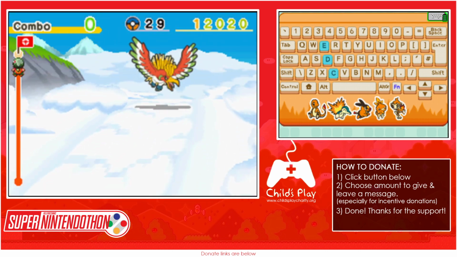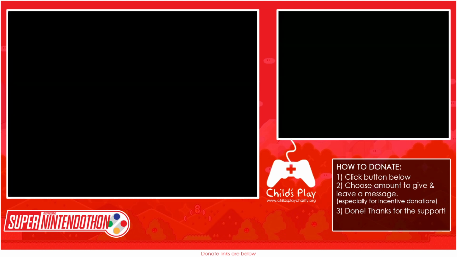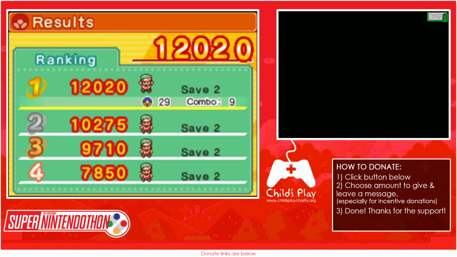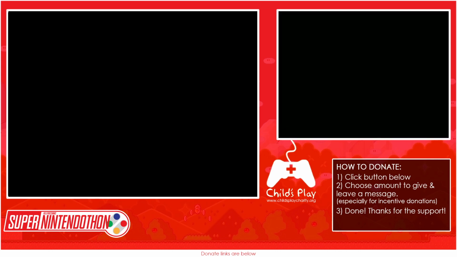Don't give up. And it's gone. Because, nah, keys don't go straight up. Should probably just try another one now, to be honest. Well, I maxed out my high score, so.